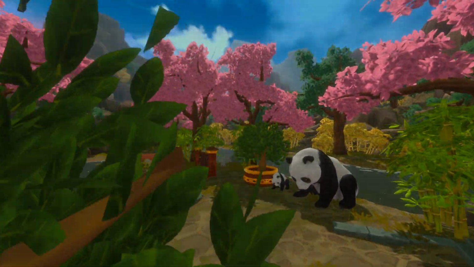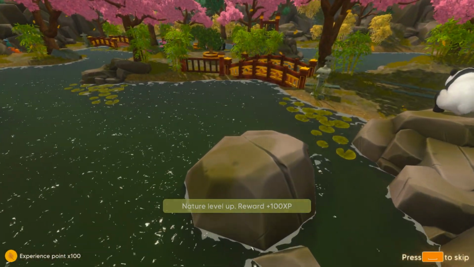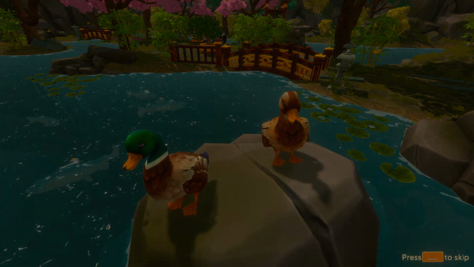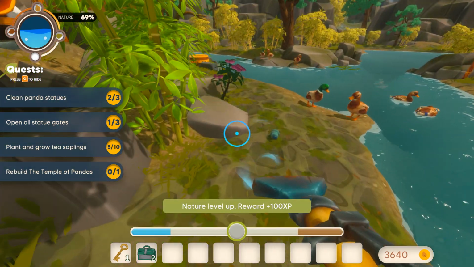Alright, so that's the first stage of renaturing done. Now we actually are available in the sixth stage as well, which adds fish and ducks to the lake area, as well as blue, makes the water a little bit cleaner.